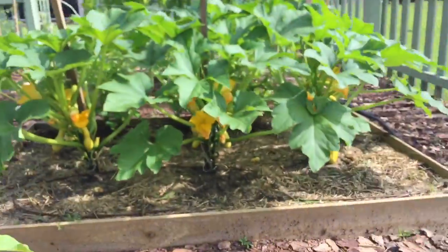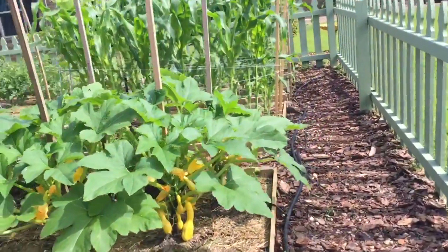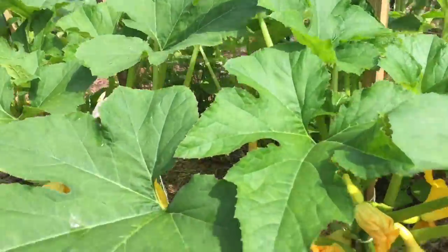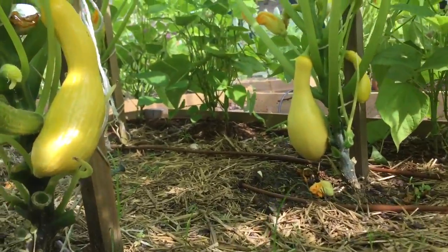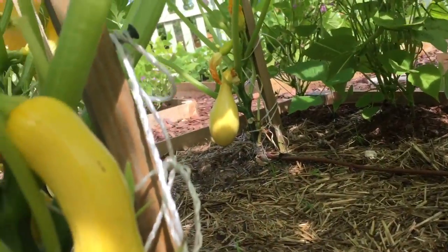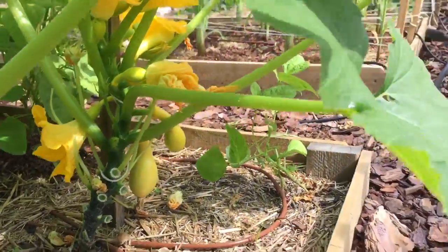And you can see, there's a ton of squash in this hybrid Dixie squash. This thing's growing all funny, but it's getting there. See some big ones. Yep. I mean, they're everywhere.